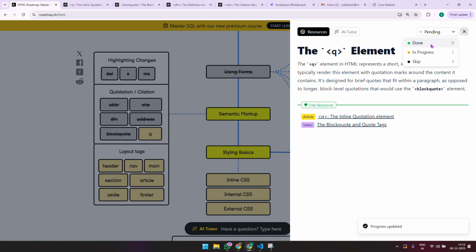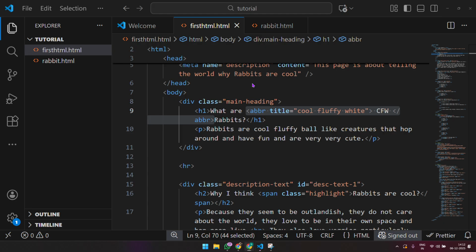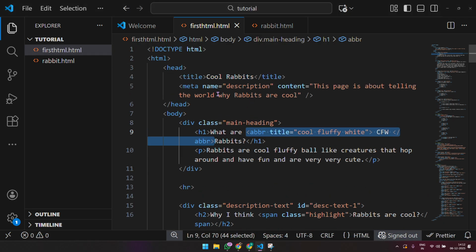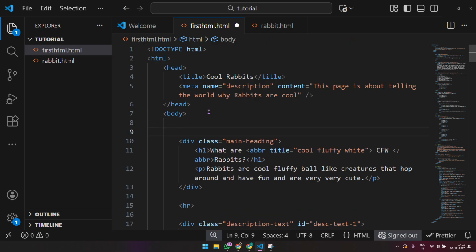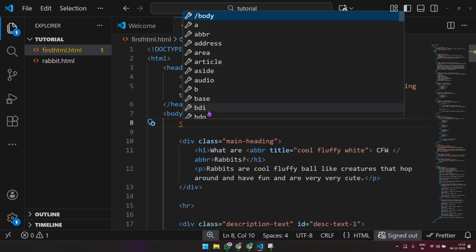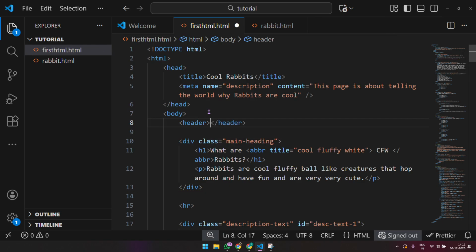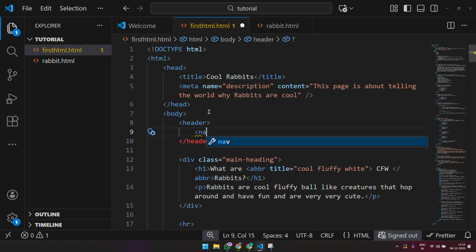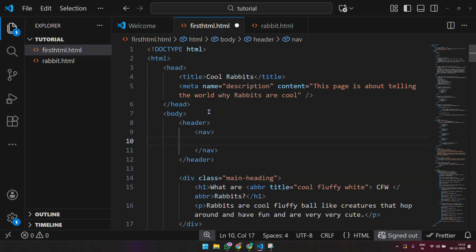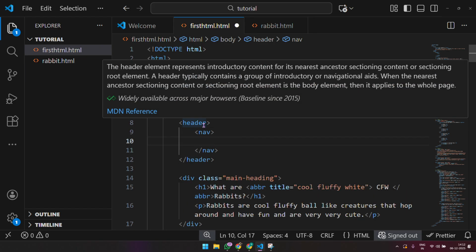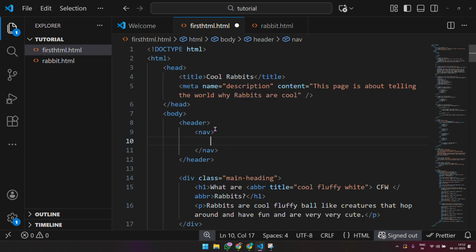So let's say, for example, if we go to our code, we want to add a navigation bar. The navigation bar is usually in the header, and within it there is a nav. So we have put in two elements here: one is the header element, one is the nav element.